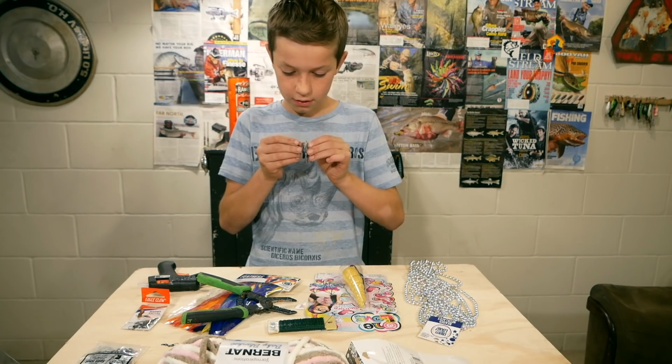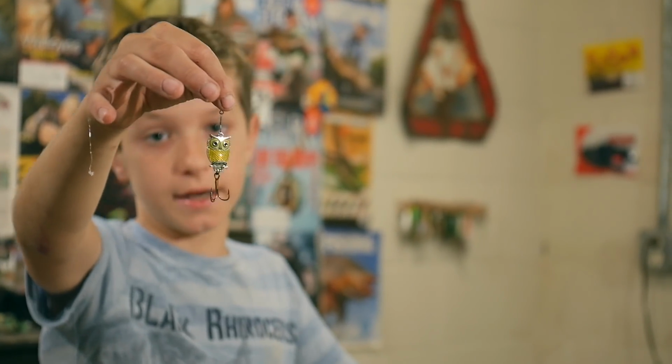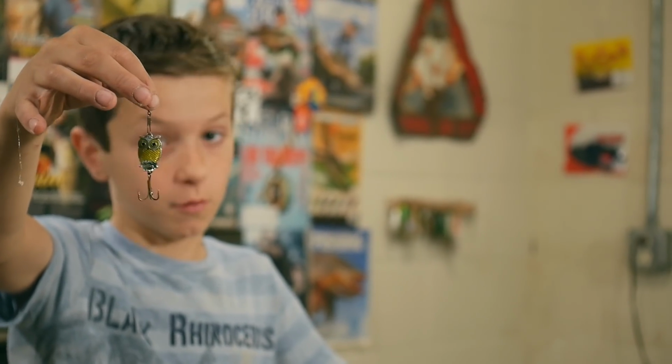Really? We're almost done. So what have you made, Isaiah? I have just made an owl spoon. It looks pretty cool, actually. Yeah, it does. Think it'll catch fish? I'm pretty sure it will.